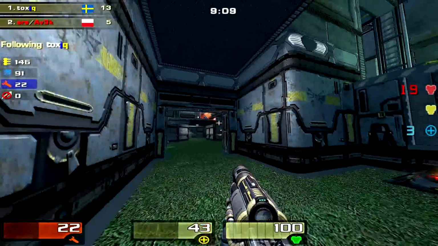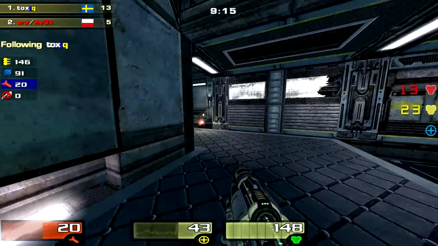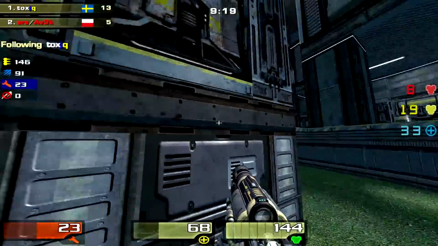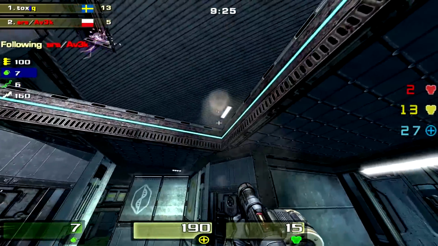Av3k not seemingly following up on that one. He's going to move in for the yellow armor. It's Toxjq. Av3k still nowhere to be seen. Mega health is up on its spawn point. It is going to be Av3k that makes his move over onto it. Toxjq got the armor advantage here. Av3k certainly with more health.